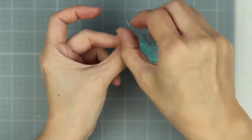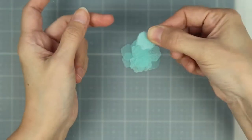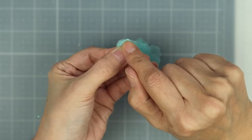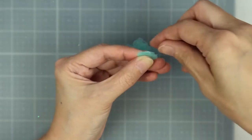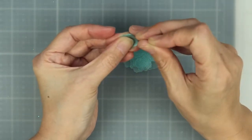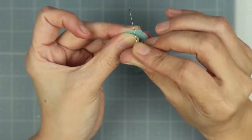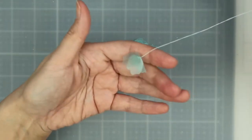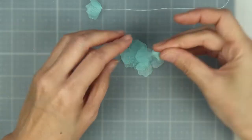Then I'll take this one and twist it. Hope you guys can see that. And then bring that one on top. So I have all 3 of the layers now on top of each other, and it creates a little triangle at the top. I'll show you that again. Then I have a needle and thread. I try to use a coordinating color or something very similar. I'm just going to go right near the top of that little triangle that we formed and put a stitch in. That's it. You don't have to go crazy and try to lock it in or anything. So put that off to the side, and then we're going to work on the next one.